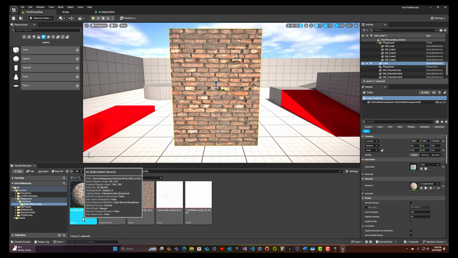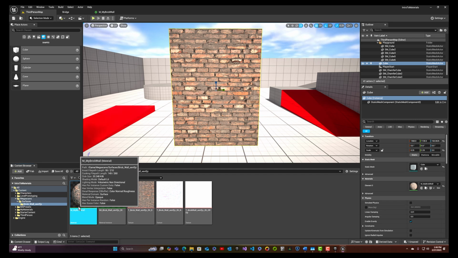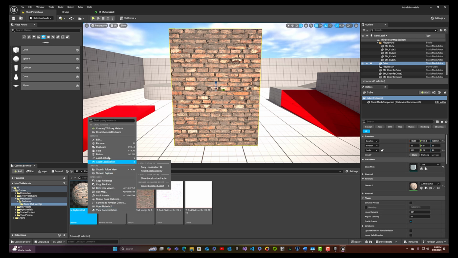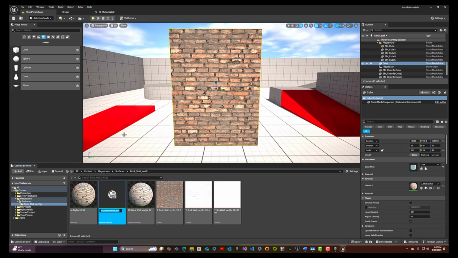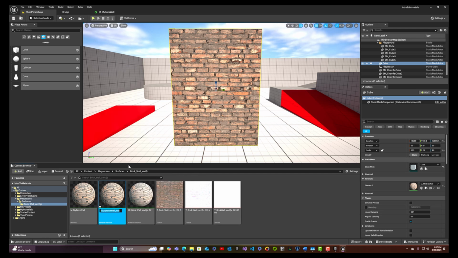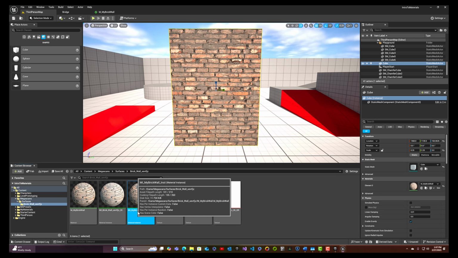And this asset is known as a material instance. Now here is my M_MyBrickWall, but I want to right-click on that after I'm satisfied and create a material instance. And I don't even bother renaming it. Sometimes I do. I take it back. I usually like to use the prefix MI, even though it adds inst at the end. MI is really the correct way to do it. Now there's my material instance for the brick wall, and I can just place it on there, and it's not going to look any different.